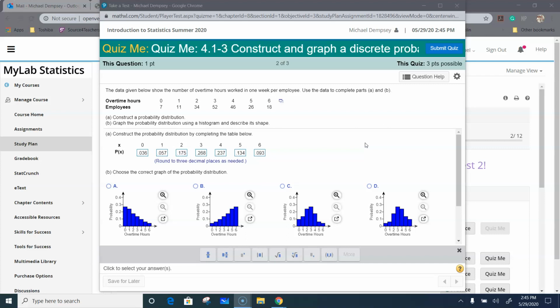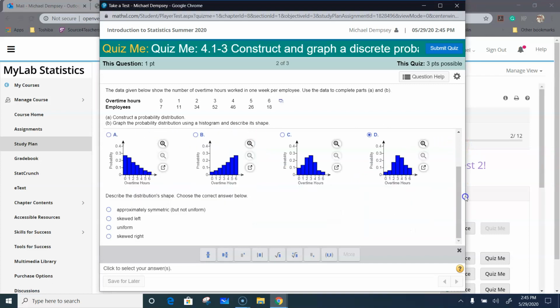So I want to find now the graph of the distribution that most closely matches what we see here. It looks like on both ends we start in the tails. This should be our smallest spot, so it definitely can't be A. Now here we have our smallest spot at 0, but we certainly don't have our largest spot at 6, right? Our largest is somewhere in the middle. Okay, so this is 0.036. This one looks like it's way too close to 0.1, right? You see that? To be 0.036. So even without zooming in, I can see this much more looks like in D 0.036 to 0.057 to 0.175. That one really seems to match what's happening with the distribution of numbers.